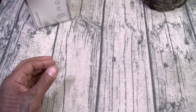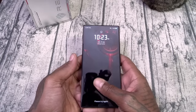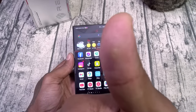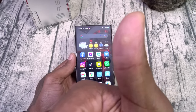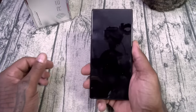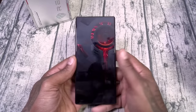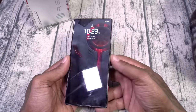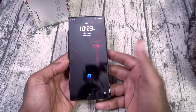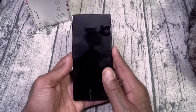Now, a couple of different ways you can open up the device. You got your on-screen fingerprint sensor. Let me make sure I didn't put my password in too many times. All right, let's try it again. On-screen fingerprint sensor. Works flawlessly. The problem with me is I keep getting this little skin tag on my thumb. So if y'all see the fingerprint acting funny, it's not the fingerprint sensor from the phone. It's actually my thumb. But I did try to set it up around that area. Let's see if I remember how I did that. Let's try that again. Yeah, I set it up on the top of my thumb, and it works flawlessly. Even sometimes through my skin tag.